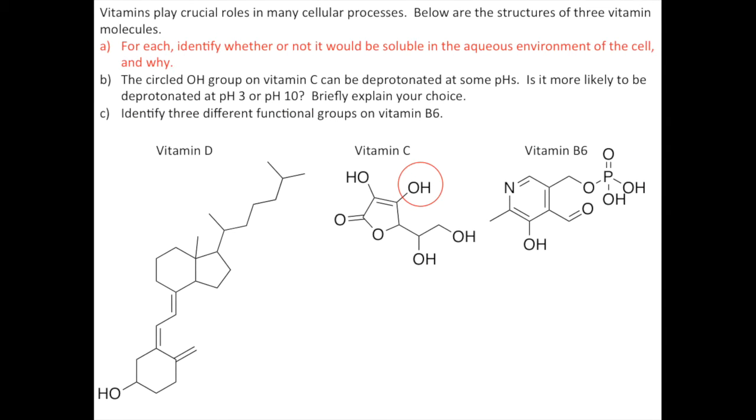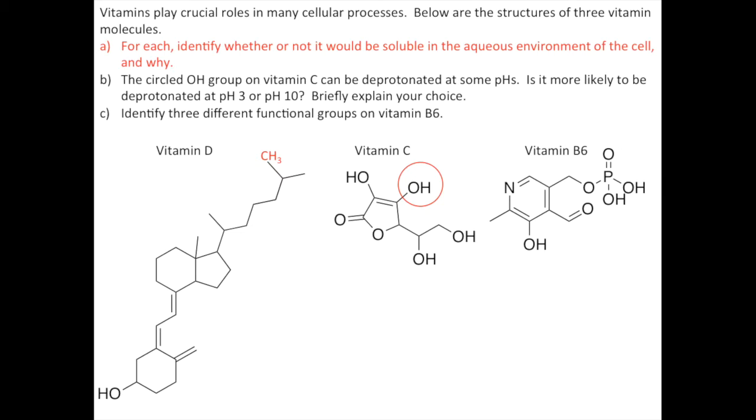So back to our question, let's start with vitamin D. What we see here is a simplified line drawing representing this molecule. Remember that in this type of depiction, straight lines represent bonds, and the ends and intersections of any lines that are not otherwise labeled indicate the positions of carbons, with enough hydrogens present to satisfy the octet rule. In other words, anytime no other atom is indicated, we can assume that it's a carbon-carbon or carbon-hydrogen bond.